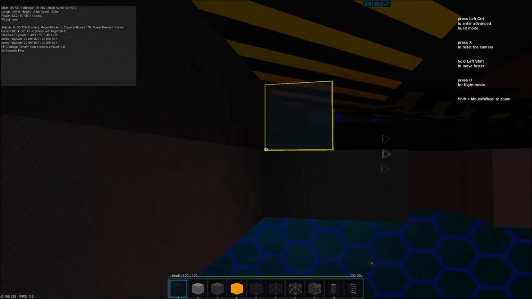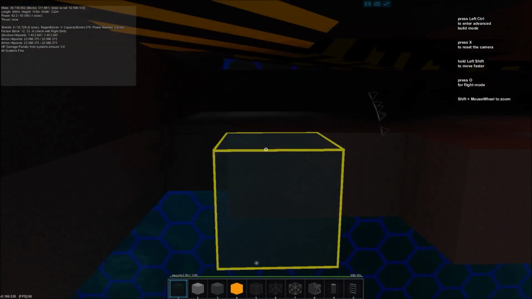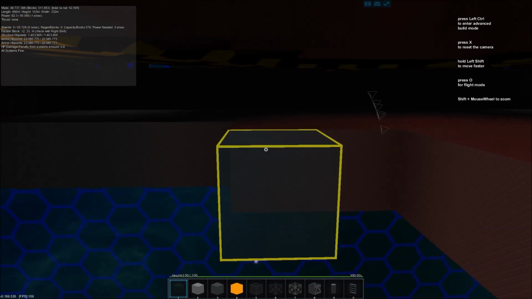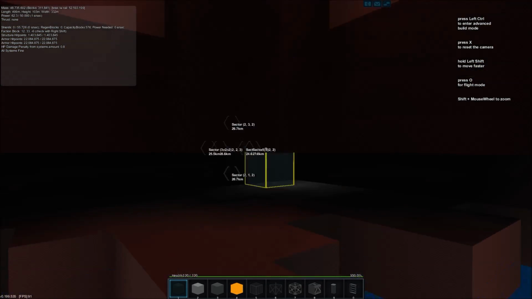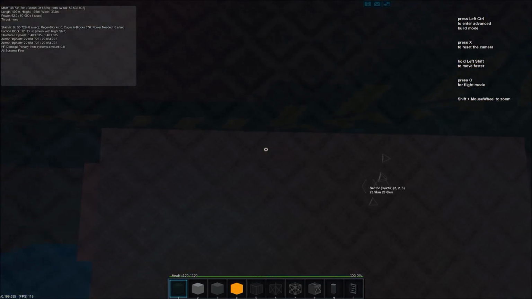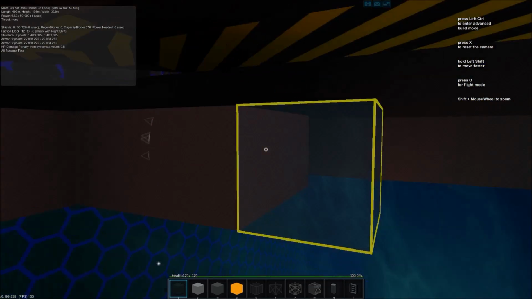Come in here. Oh, it's a beautiful view underneath. Clearly not meant to be seen. Shh, there's only 1 block thick lava in this crucible. Do you realize that? Yes. It's all part of the mystery.